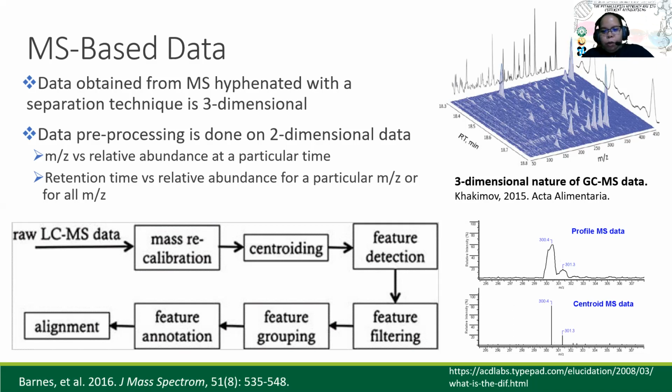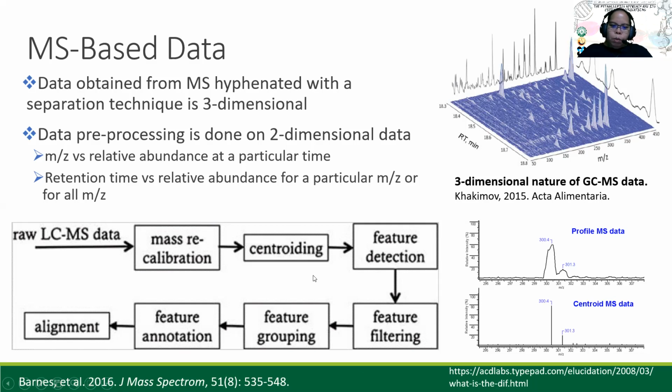And then you can perform feature detection. This is part again of the algorithms that is usually used in MS-based data. You define filtering information. You can use a certain signal to noise threshold. You can also define, okay, if this peak is present only in a certain percentage of my whole data set, then you can also choose what you want to do with it.